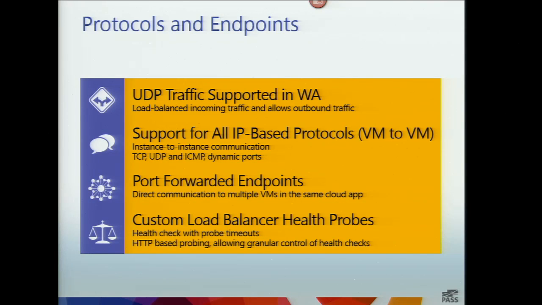As far as protocols in our networking, we support UDP, IP, ICMP, and TCP, of course. And we've got a couple of features that are unique to Windows Azure. One's called port forwarded endpoints, and the other is load balancing with custom load balancer probes, which I'm going to cover now.